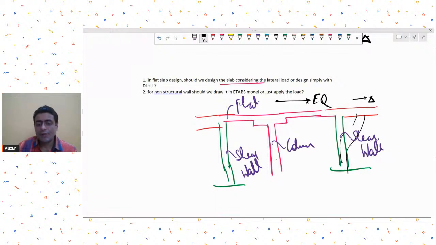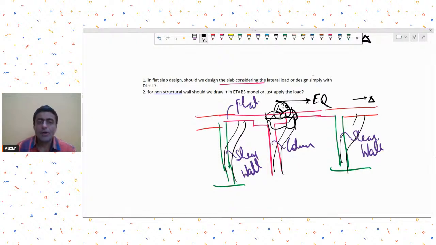So just like I was discussing in the gravity columns, you need to ensure that although the flat slab column junction will not take the lateral loads, it has to be designed for the deformation compatibility. So you need to design this junction for the additional moment that will be generated due to this deformation compatibility.